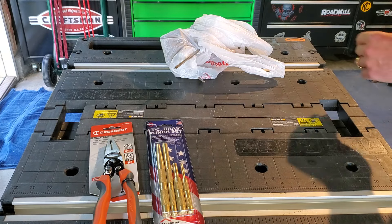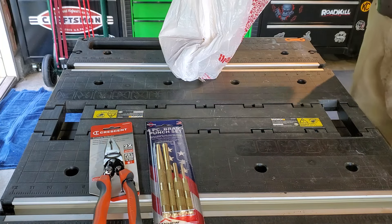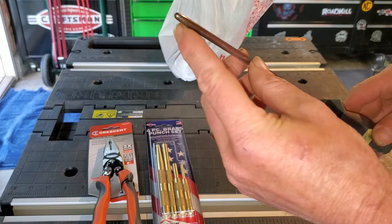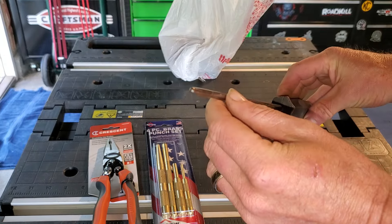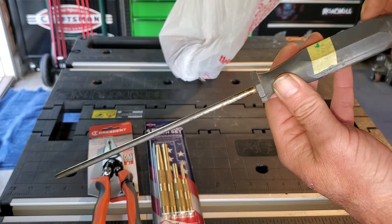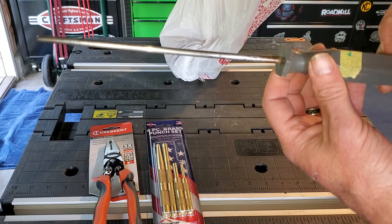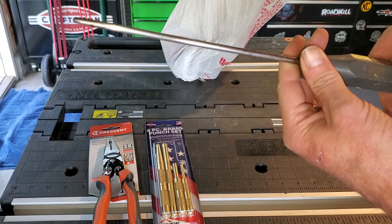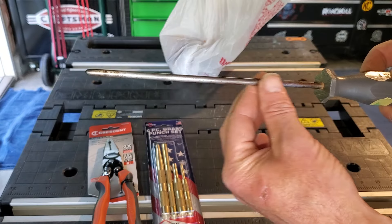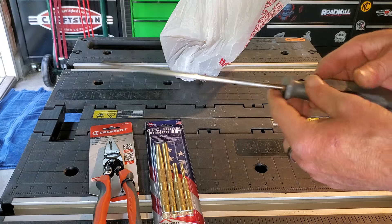Then went to the resale shop. I got one of these — it's kind of a cheapy, but you can use it to line up your bolt holes. There's no name on it and the handle's kind of cracked; maybe I'll put a new handle on it. But for lining up your bolt holes, this comes in really handy when you're trying to put a lawnmower deck on. I got that for a dollar.